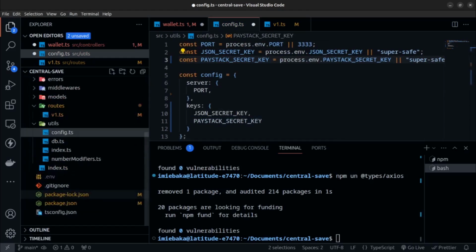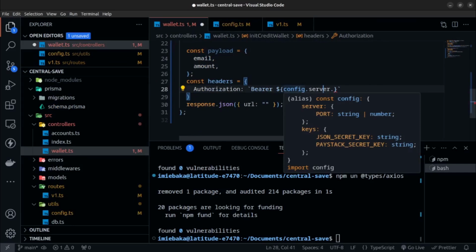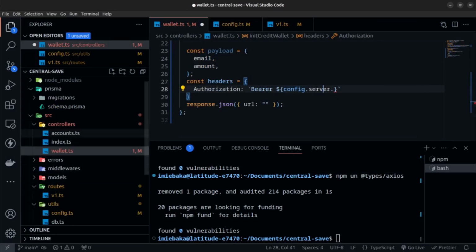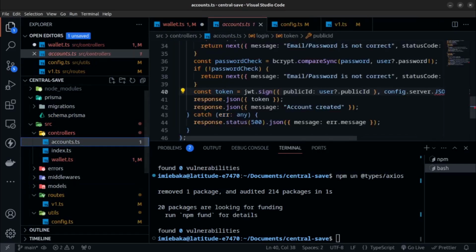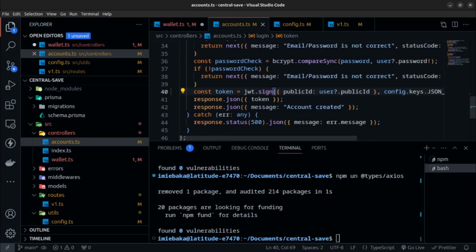Alright, so I need to put that in my env file. Wallet is screaming that something is not right, and I'm sure my account logins will also scream, so I just need to use keys instead. I think that's the only place where I used the secret key, and maybe also in my models.